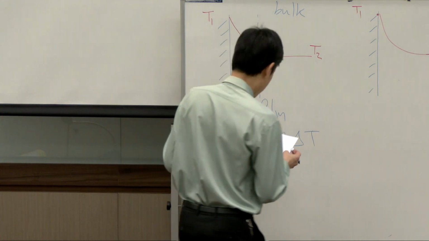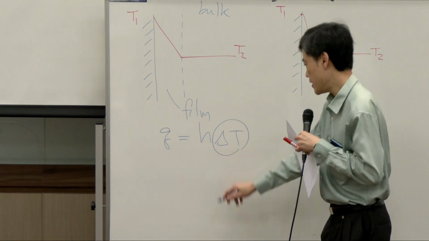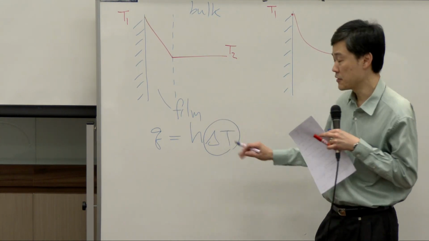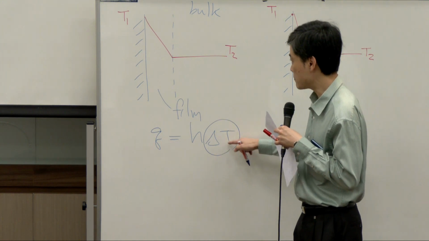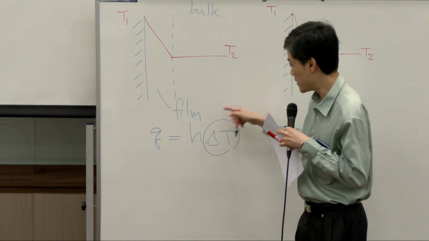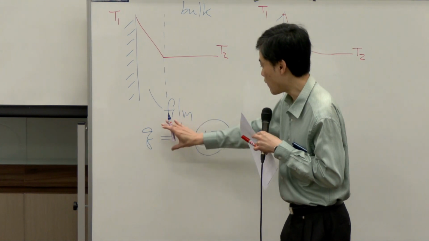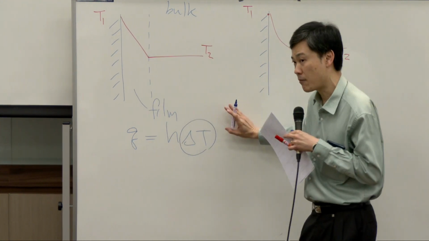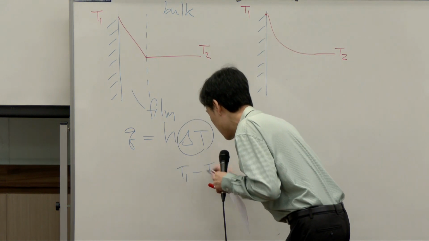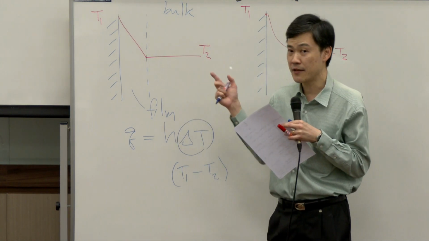All right? Now, in Newton's law of cooling, delta T is supposed to be put in by the user, and you have to realize that delta T is the high temperature subtracted by the low temperature. You have to put in the direction of heat transfer yourself. But in this particular problem, delta T would be T1 subtracted by T2, which is exactly the driving force of heat transfer.